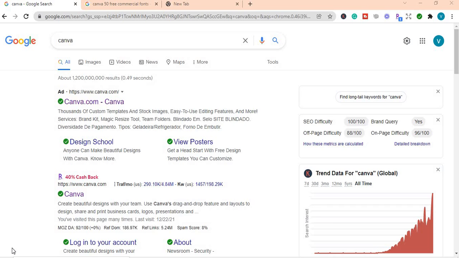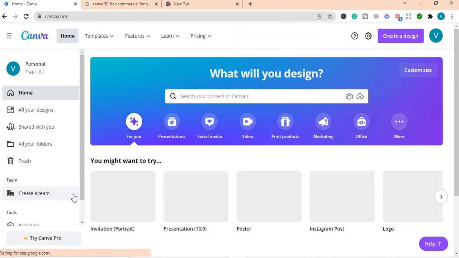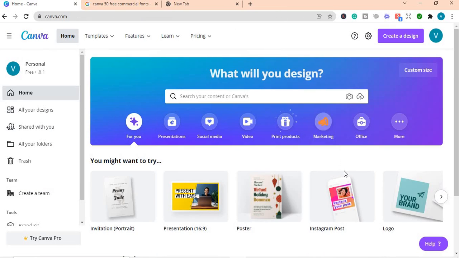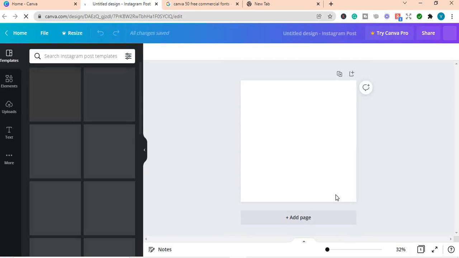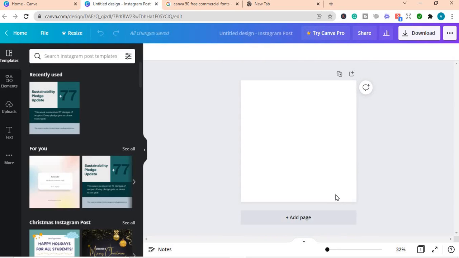All right, so let's go onto Canva, right? So for example, if you're going to create an Instagram post, suppose you want to start on a blank slate.